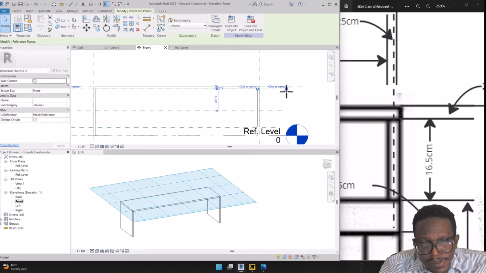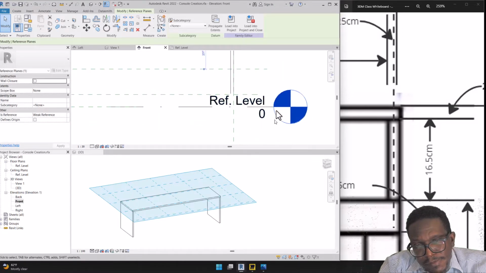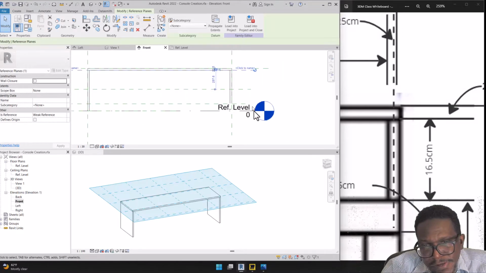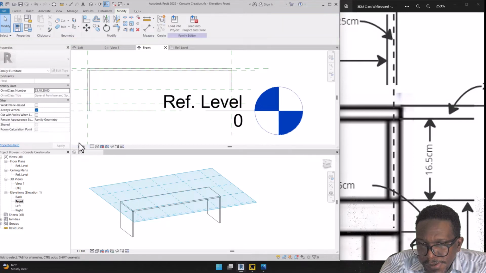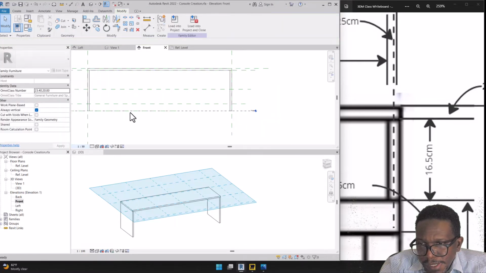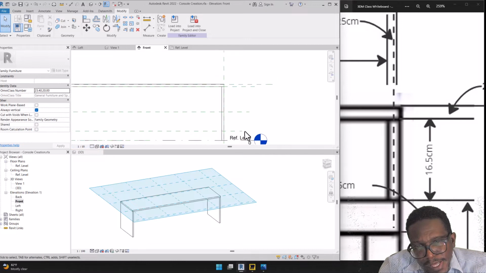And let's make it a little longer. Remember, the length of the reference planes does not matter. By the way, if the scale of your dimensions and text is too big, we can just edit this scale here. So we could go to, maybe that's too small. Let's go like that, just to get that out of the way.